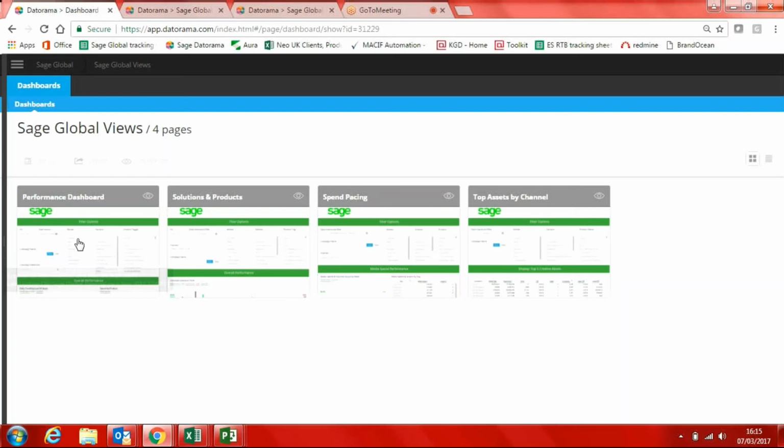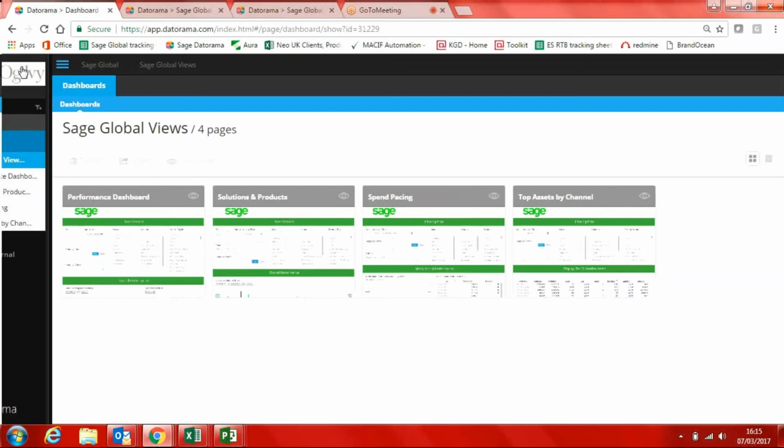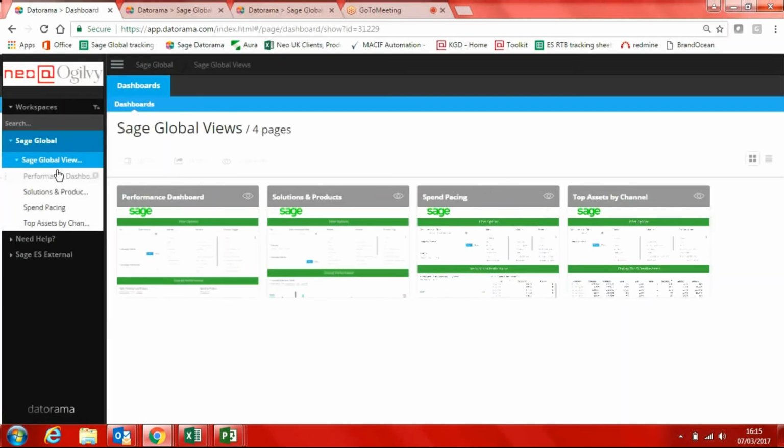You will see that the Sage Global Dashboard has a range of different features such as collapsible menus, exporting features which will allow you to export the entire page using a PNG, a PDF, a landscape PDF which captures the screen on show, and an export of an Excel file.